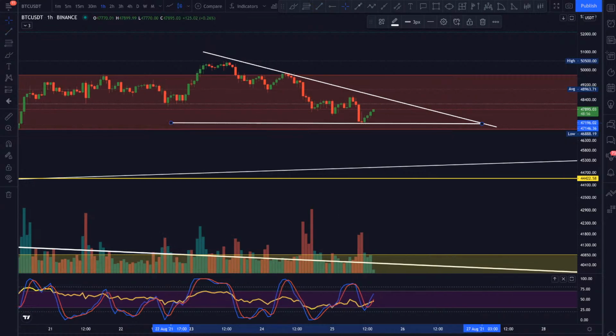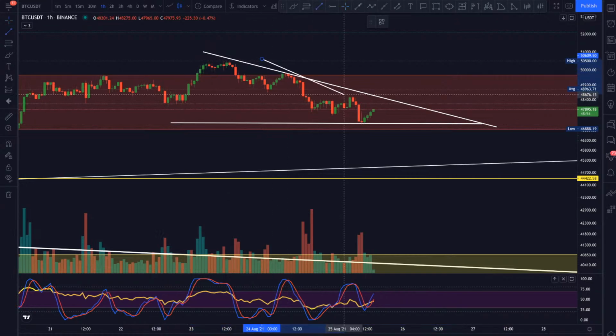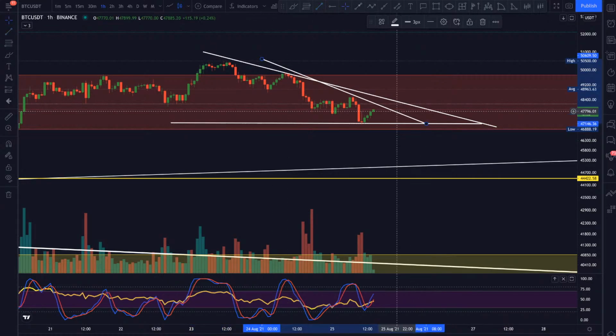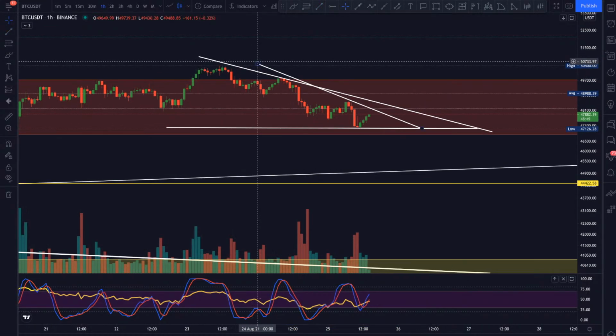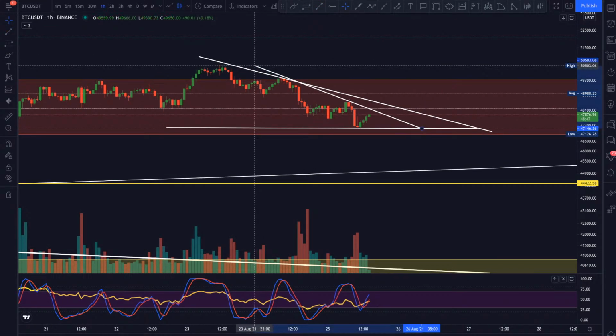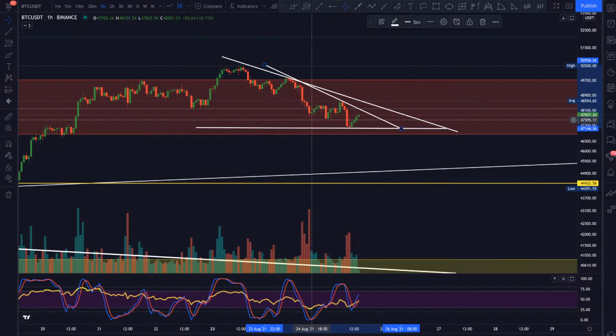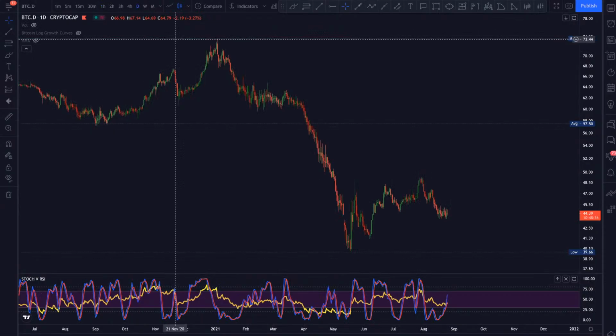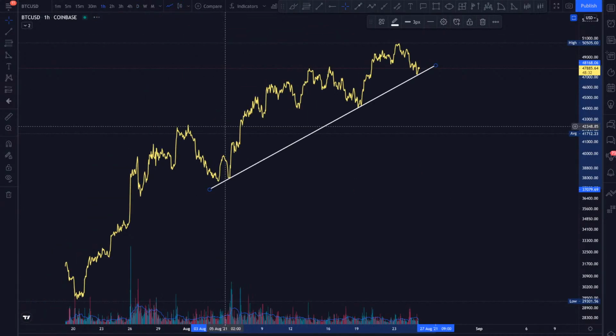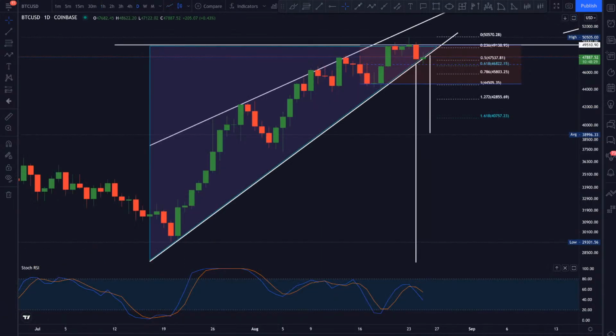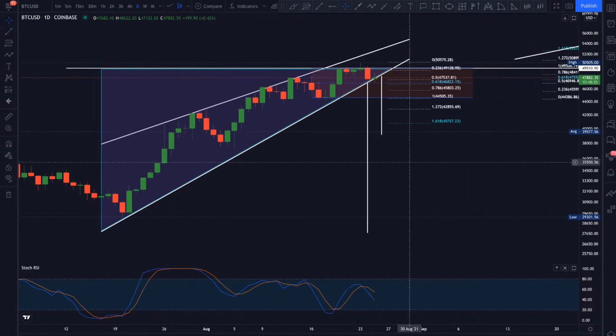But then I see another pattern here which is slightly different, which is this one here, a lot steeper, giving us a closer time frame to a breakout, and we could possibly do that. And again, I'll show you that on another chart, right? A cleaner chart, so you'll understand what's going on. So yeah, we could see a breakout, but what's the other side of a breakout, right? A breakdown. So we're going to see all of those things. What is this? This was the dominance. We don't need dominance right now. We don't need to understand dominance. So let's go back onto this chart. No, this chart, sorry. I made this chart for you, right? So let's make this chart. Let's have a look and see what we see, right?